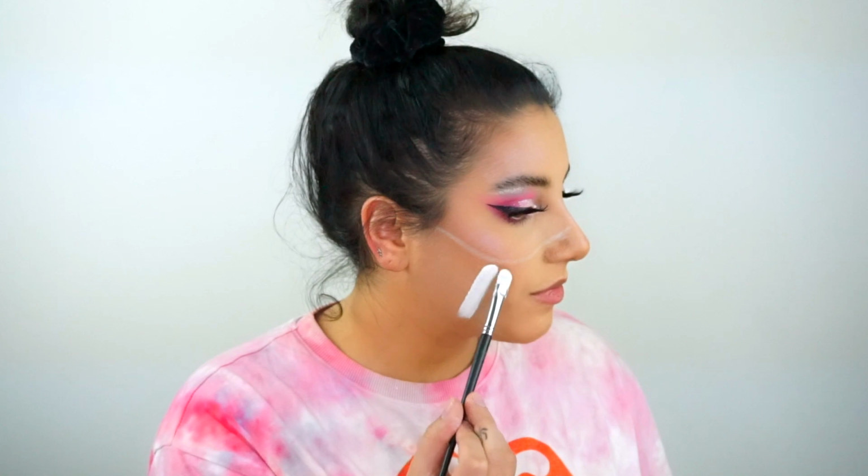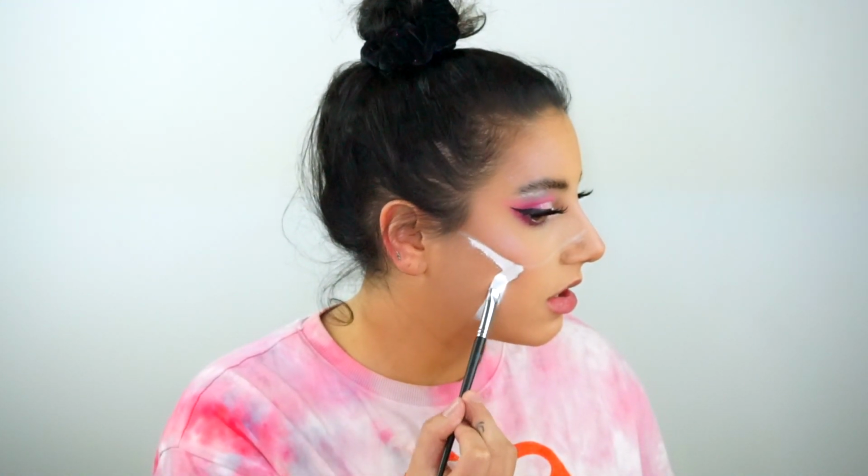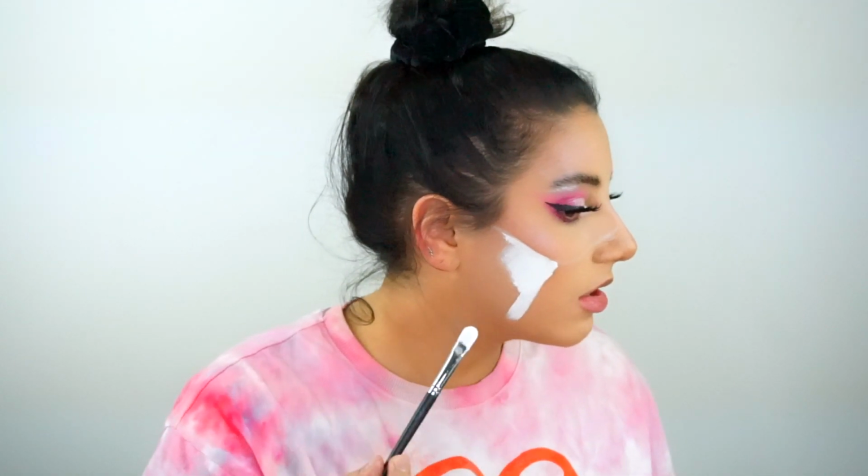I'm gonna try something that I saw somebody do the other day and spray setting spray instead of water into the cream paint. And I'm thinking that this might not work over foundation, that it might just mix together and become really muddy. I'm gonna try it, but I have a feeling that I'm gonna have to wipe off my base first and have like a clean blank slate. I actually think that it's gonna work.